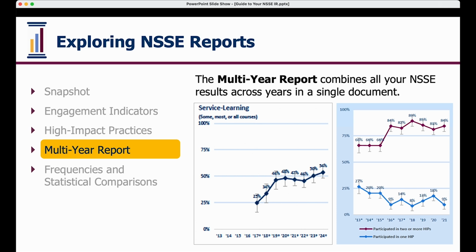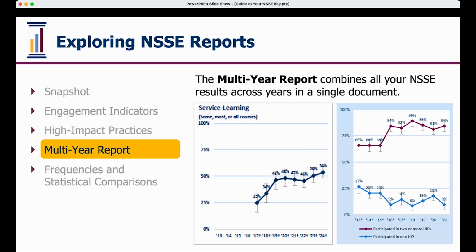And as you can see in the charts, the years are along the bottom axis, and they're graphed with error bars. The error bars give you the 95% confidence interval for that year. And you can more easily look at whether the trends are just bouncing around because of random fluctuation, or whether they are a true trend.